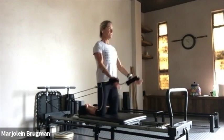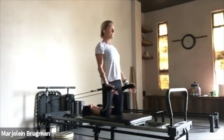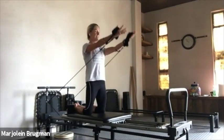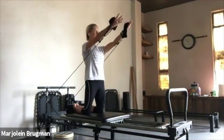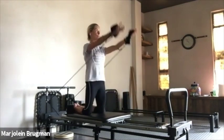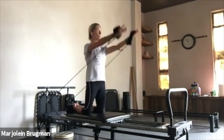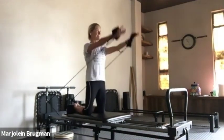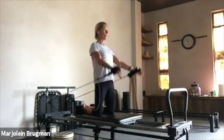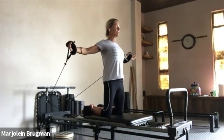Now we've got 2 black cords on. If that's too much, go down half a cord if you have the yellow cord, or take a whole black one off. Squeeze the glutes, use the belly, relax the neck. The work is being done behind the shoulder blades. One more. Keep your arms at shoulder height, out to the side for hug a tree. Feel the shoulder blades come together.